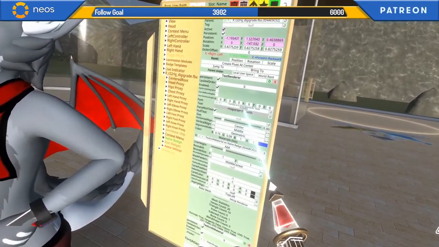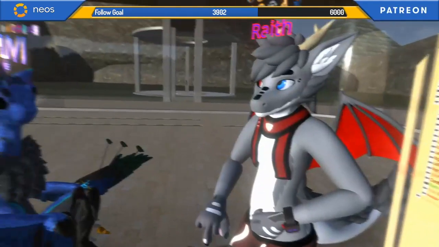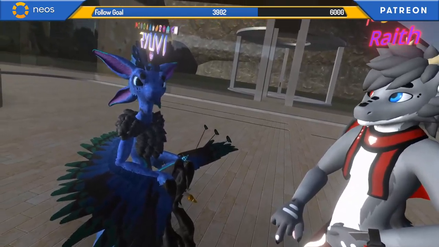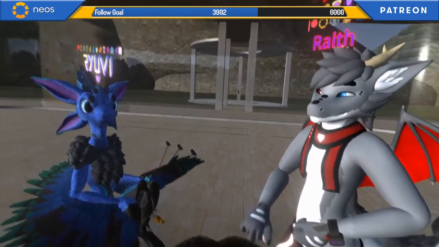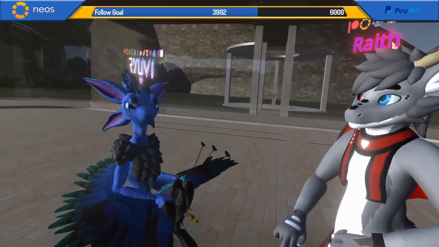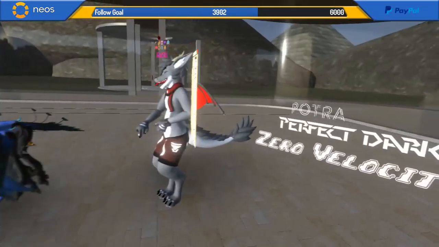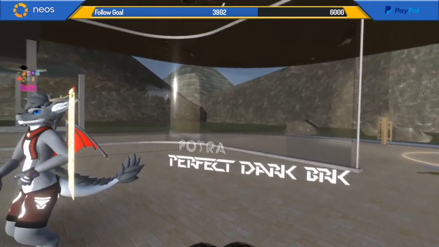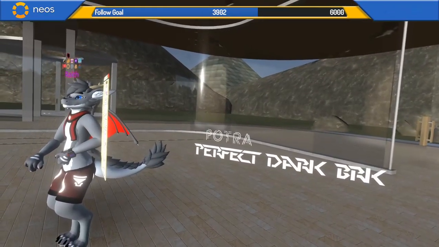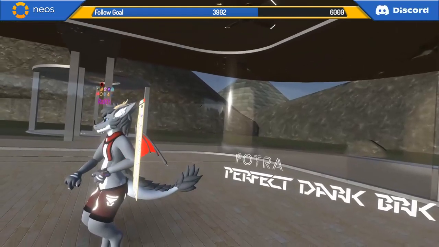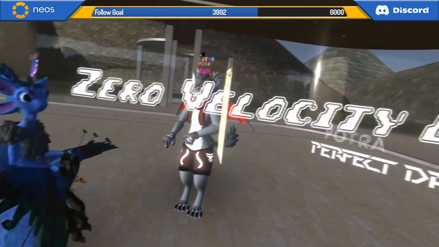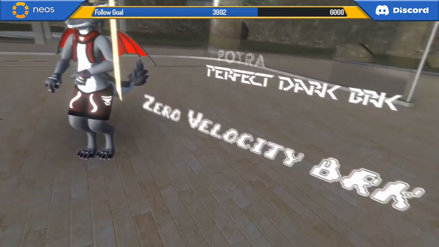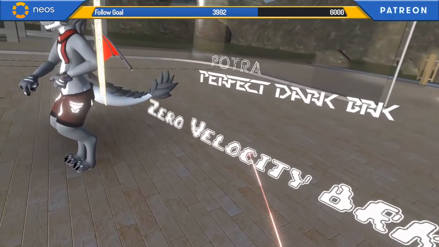says font. Now, this is another type of file you can import into Neos by literally dragging and dropping it into the Neos window, or by going to your file browser in the dashboard and double-clicking it. Whenever you import a font, I'm going to just delete this and re-import it again. It's called Zero Velocity. So if I just drag and drop it, boom. It says the name of the font in the font type.